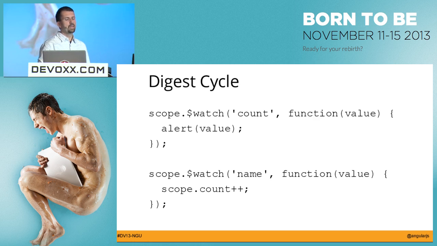watch for the name. And so if you execute this from top to bottom, or if you dirty check this from top to bottom, what happens is you will miss the fact that count has changed. You'll look at the value of count and say, did it change? And the answer is no. You're going to look at the value of name, and did it change? And the answer is yes. So you will execute the reaction function, and you will increment the count. But there's no way for you to know that you've incremented the count. And so now you essentially have gone out of sync.